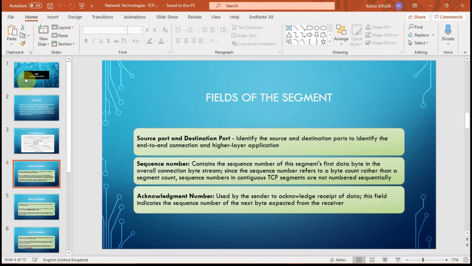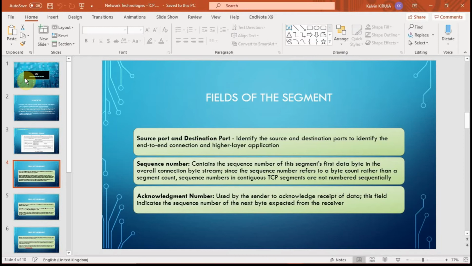Since the sequence numbers refer to a byte count rather than a segment count, sequence numbers in contiguous TCP segments are not numbered sequentially. So you will not find that when the data comes in, they have been numbered by when they came. They can all be mixed up and they are all put back together.